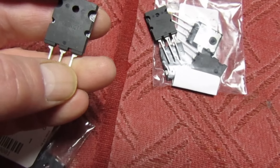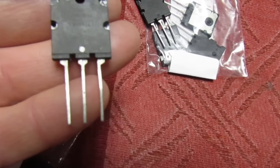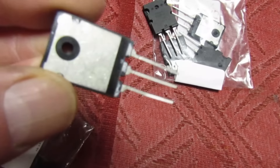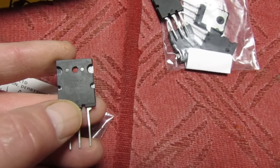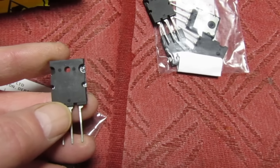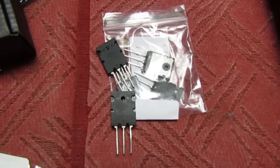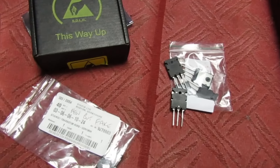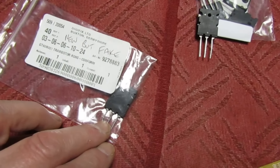What's happened with these is they've been cut from a board and had new legs welded on. That's why it's actually a genuine part that's been used - if you look in the holes you can see heat sink compound where it hasn't been cleaned. I bought them for evaluation because I've been looking on the internet and there are some universities - I think in America - that suggest IGBTs deteriorate over time, their characteristics change, and that's why they blow, not because of a fault. So when these kits are gone, I don't want to be putting fake parts into people's microwaves and I've been looking into an equivalent part.